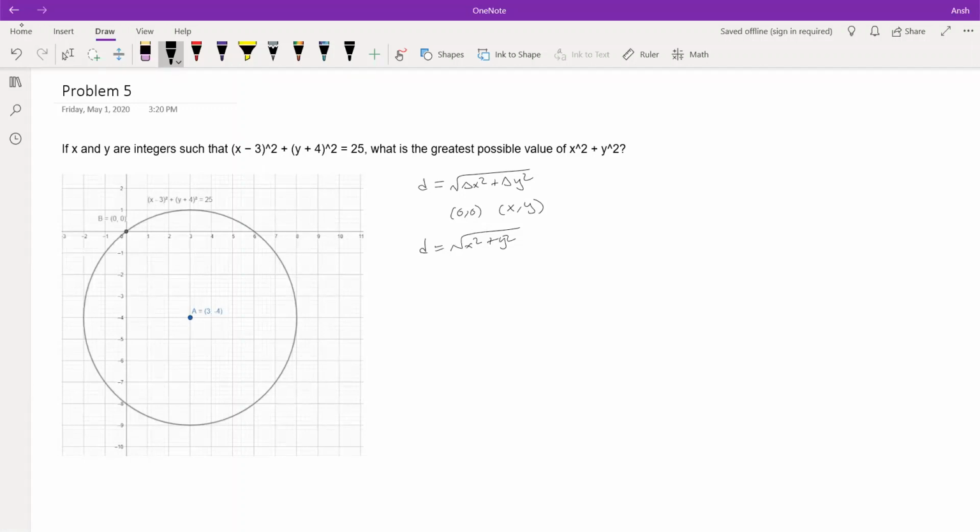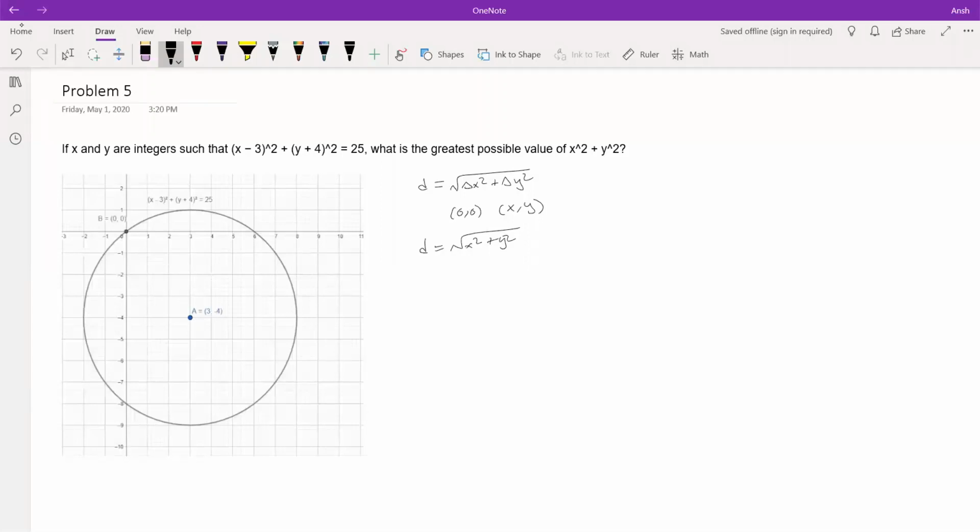Even then, this problem might appear hard at first glance because we aren't exactly sure how to find the farthest point. On an actual problem, you won't be provided with the graph, but you'll have to sketch it. If we look closer at the graph, we'll notice that this is a circle with radius 5, as the equation equals 5 squared. And it's centered at (3, -4), which means that the distance from the origin to the center of the circle is 5 units. That means that the origin is also a point on the circle.